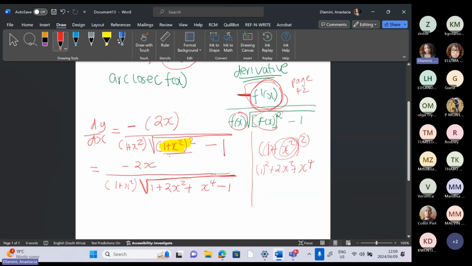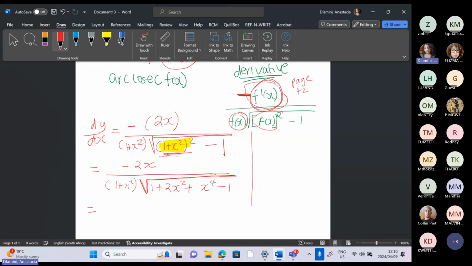Because I noticed, when I was looking at some of last year's exams, there were people who did this on the side: 1 plus x squared, 1 plus x squared, and then they had the whole expression in there. Sometimes we're just trying to avoid errors. The more you write, the more chances you get. You're bound to make errors. Okay, so let's continue then.